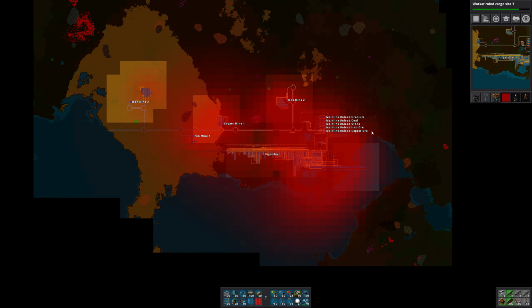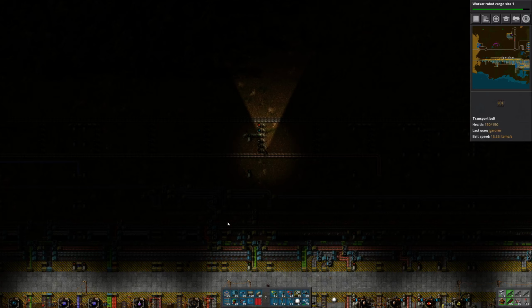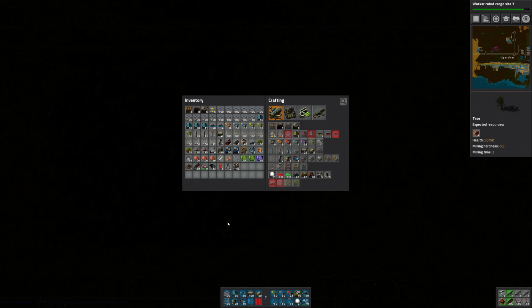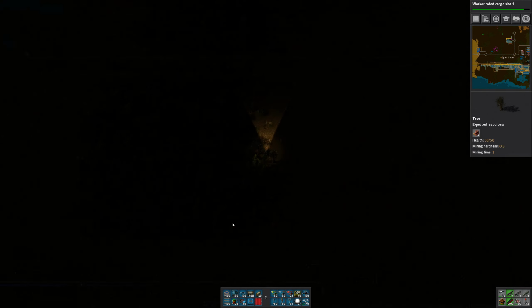Okay, coal. There is some decent coal mines right here that I should take advantage of first. Some coal mines, huh? Well, I have the mining units. Yes, I have everything that I need, I think. Let's go set it up. Don't cross tracks at night.